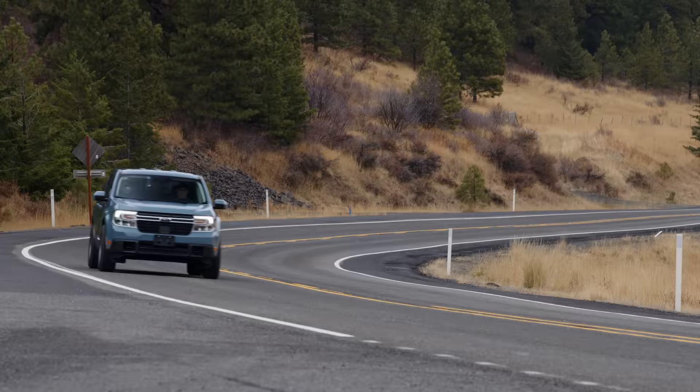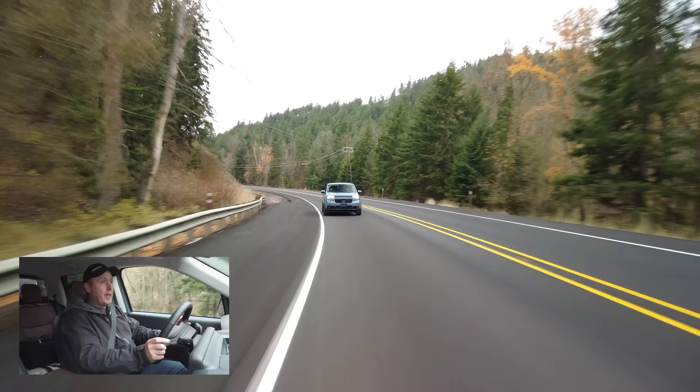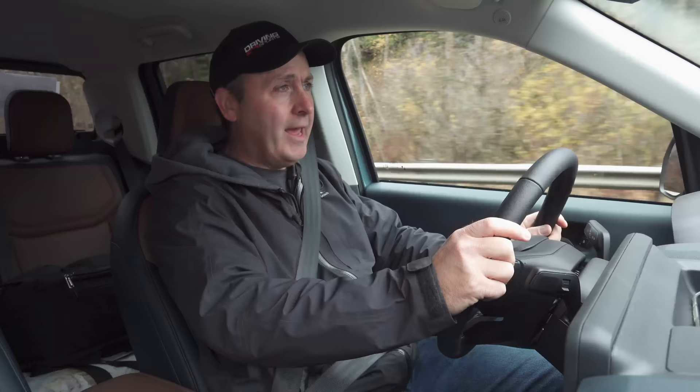On the highway, the Pinzas are really quiet. I can feel a little bit of the knobbiness in my steering wheel, but it is subtle. In terms of road noise, there's none of that thrumming that you can hear with an all-terrain. These are great. The fact that they're also warrantied for up to 70,000 miles kind of blows my mind.